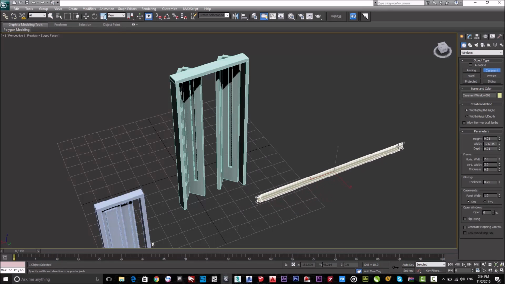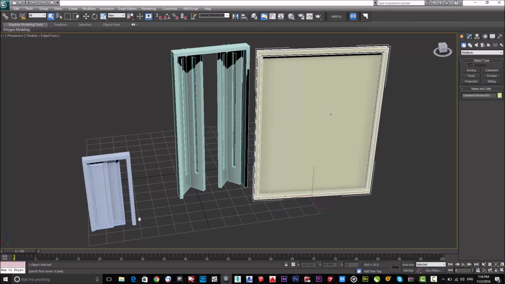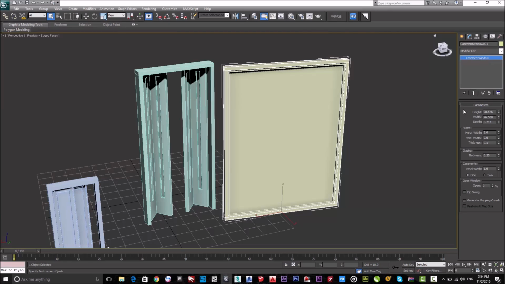So the same way as I said, width, depth, and height, the way of creating the door. So now I have my window. Now I'll go to modify to check out the parameters for this window.